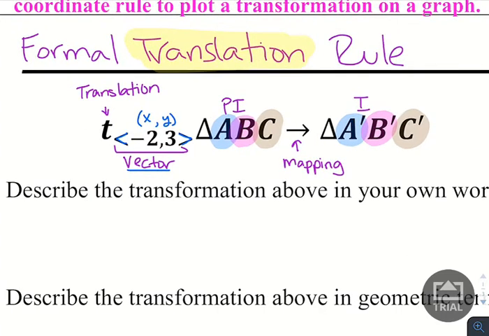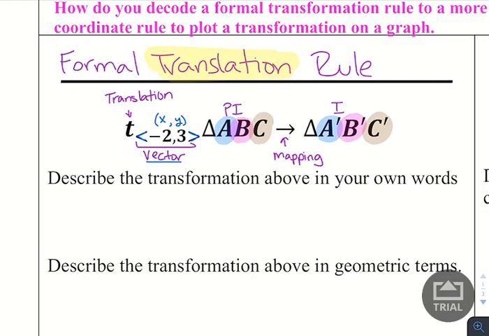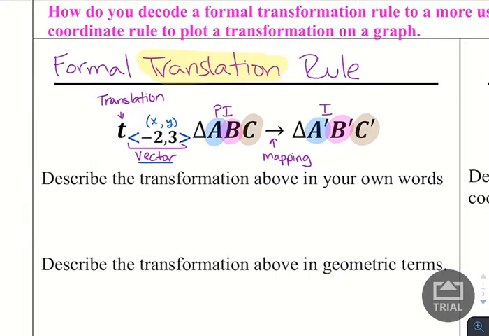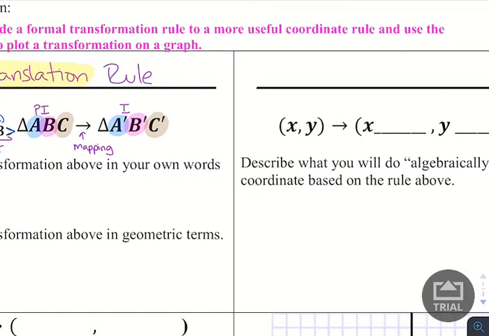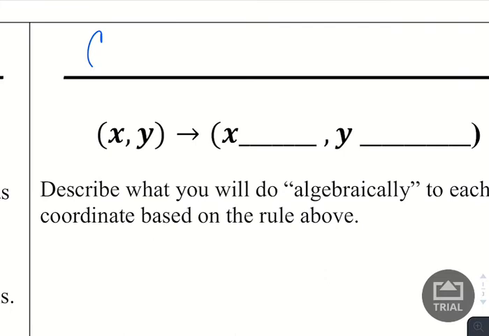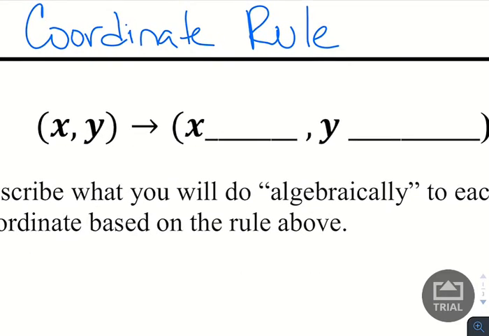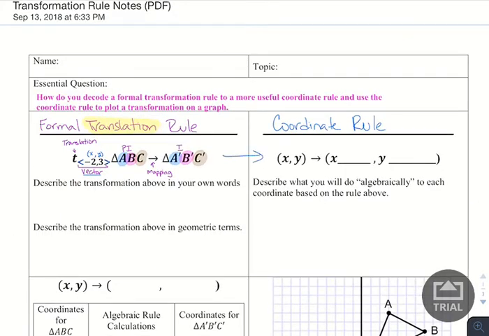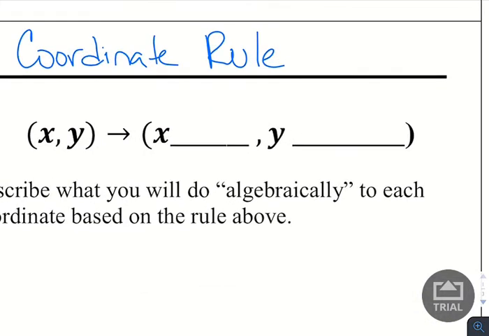And so if that's the formal translational rule, which is how you're going to get a lot of information about what to do, we immediately have to move that into our coordinate rule. Okay, so again, we have to do a little decoding here, and there is going to be a relationship between the two. And so you notice the blanks, those are actually going to come directly from the vector. And so x, y is going to be our pre-image point. It's going to be the point at which we are starting. This is going to be our image point, this entire thing, which I just kind of expanded because I had to do some writing. And then the inside part, we're going to get directly from the vector.